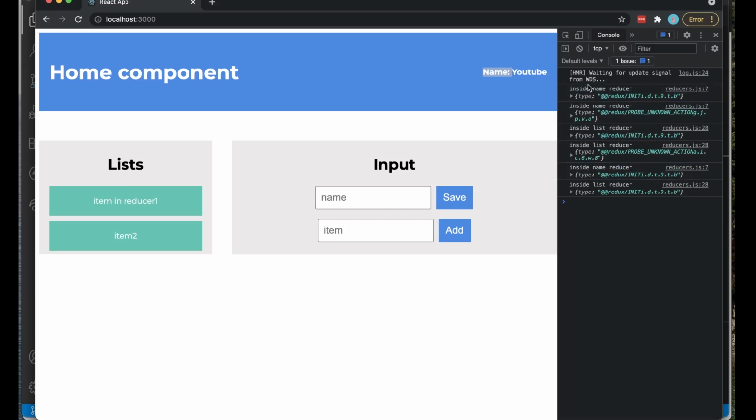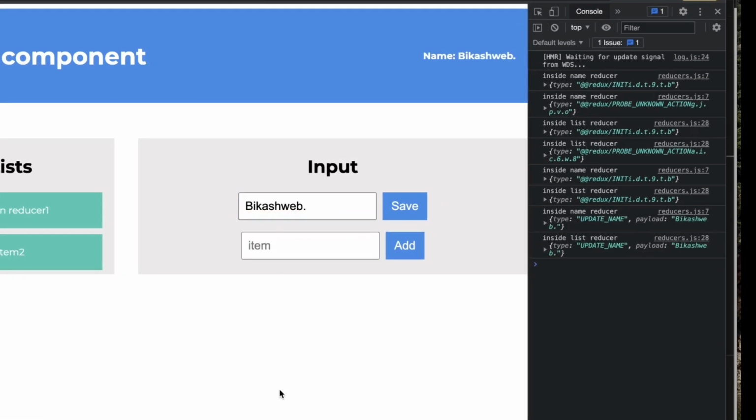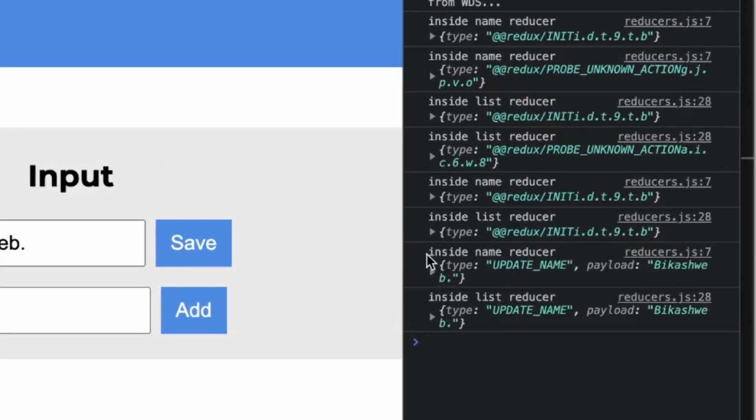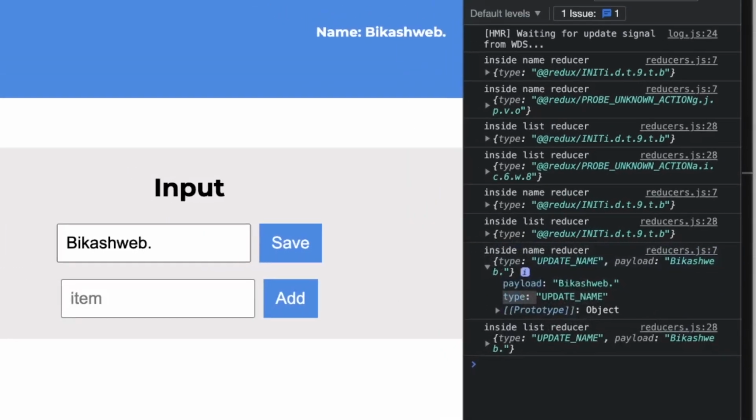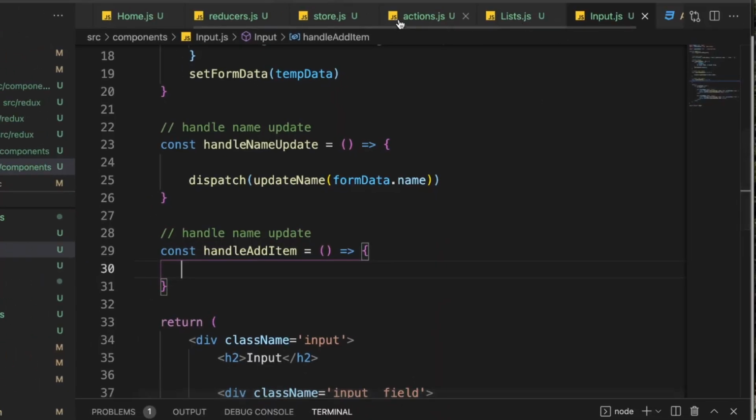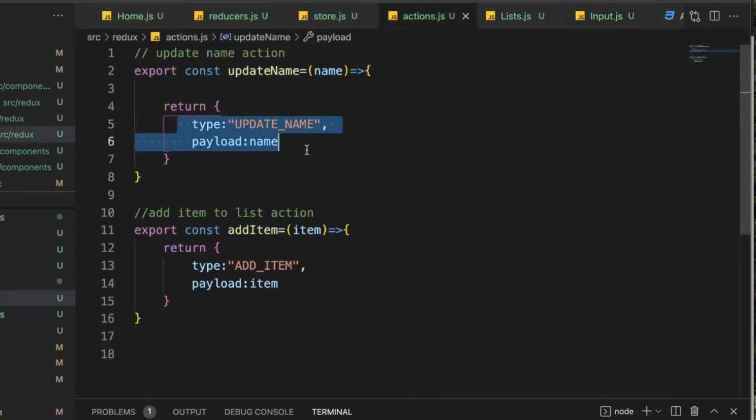So these reducer functions already run, and that's how we get this initial value. And now when I do something here, you see now we have inside name reducer, and we are getting this type called update name, because that's the type this action is firing, and this is also sending a payload to name.